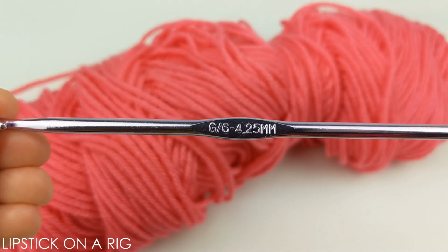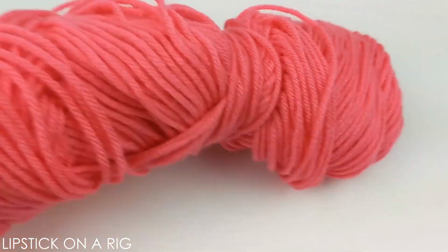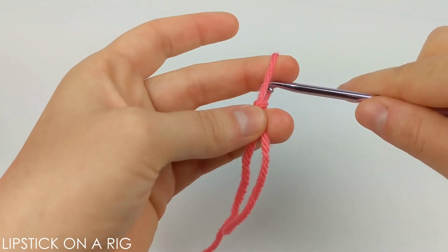For this project you're going to need a size G or 6 crochet hook and some size 4 medium weight acrylic yarn. To get started, go ahead and attach the yarn to your crochet hook and chain 9.